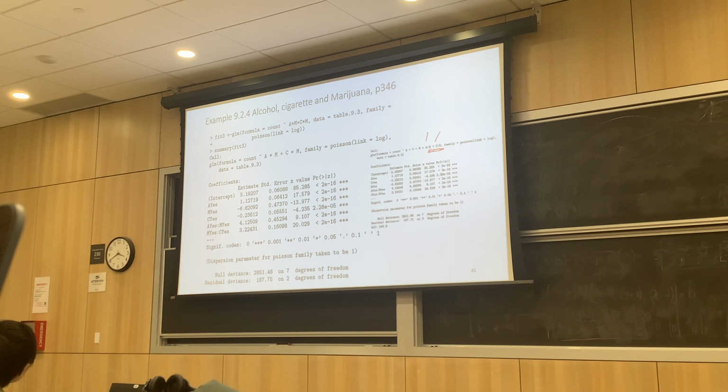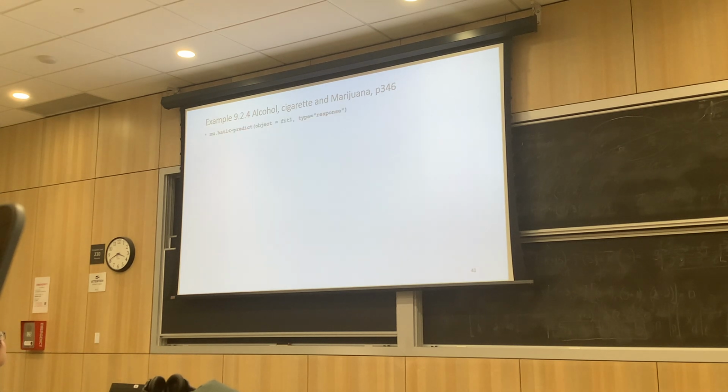That means for any level of marijuana, you can make two tables, A and C tables. For marijuana level no, and marijuana yes, another table like this. And at any given level, A and C independent means when you calculate the odds ratios, the odds ratio is 1. So for these two tables, the odds ratios must be 1 regardless of what the level of M is. And we can check if that's the case.